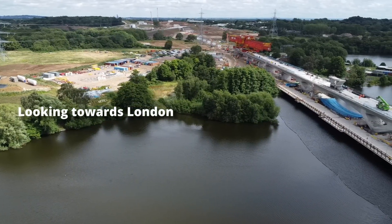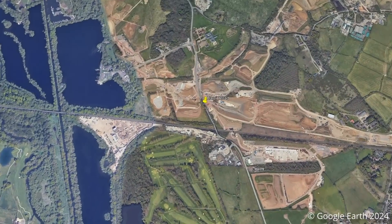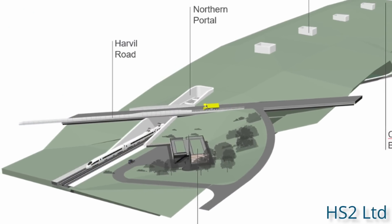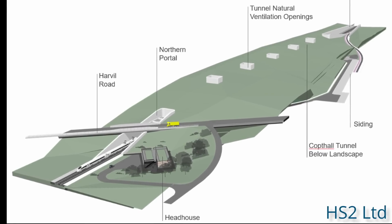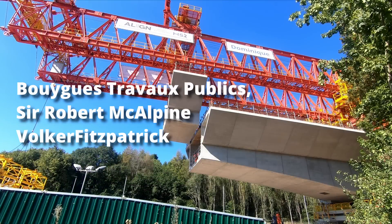The launching girder is now on dry land and is progressing towards Harvil Road. The viaduct will actually end just to the west of Harvil Road. From there it will pass under the road before heading immediately into a green tunnel known as Copthall Tunnel. The transition from viaduct to tunnel also marks the boundary between the two different joint ventures constructing HS2 in the south, with the SCS joint venture responsible for the route from Copthall Tunnel towards central London, whilst the Align JV is responsible for constructing the route heading north, including the viaduct and Chiltern Tunnel.